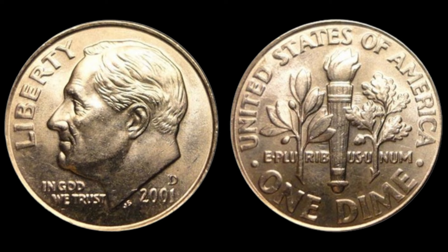If your 2001 No Mint Mark Dime is still shiny and free of scratches, it's worth even more. The demand for this dime has steadily increased over the years as more people become aware of its existence. Recently, one of these dimes sold for a whopping $13,000 at auction — for a coin in nearly perfect condition, setting a new benchmark. But even if your dime isn't in perfect condition, it could still be worth thousands of dollars, especially as the market continues to grow.